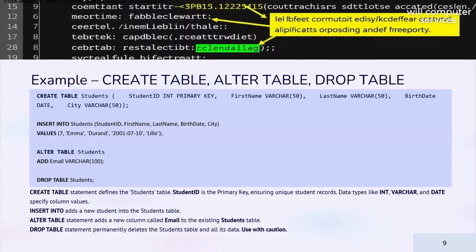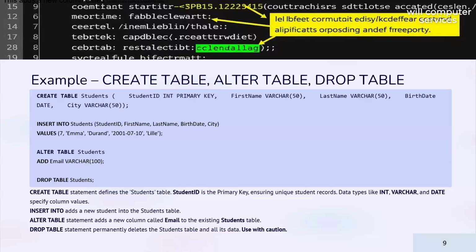And then you add the second column, which is first name. First name is a varchar, which is the data type for text. You open the parenthesis and add the number. The number is the length of the text that this column can have. For example, if you put first name varchar 2, it will only be possible to put a name with 2 characters.